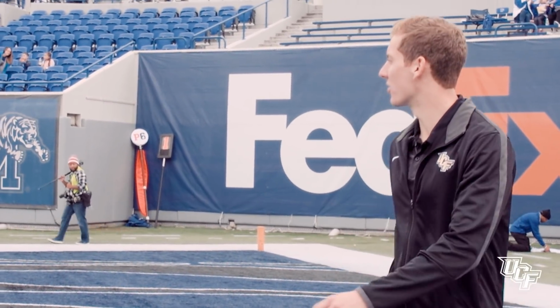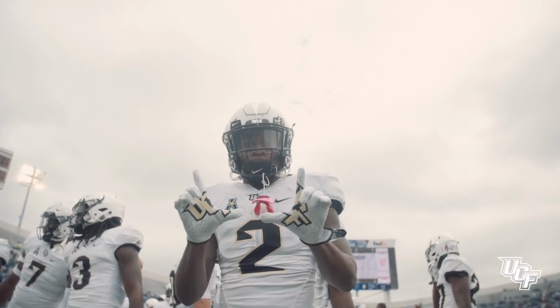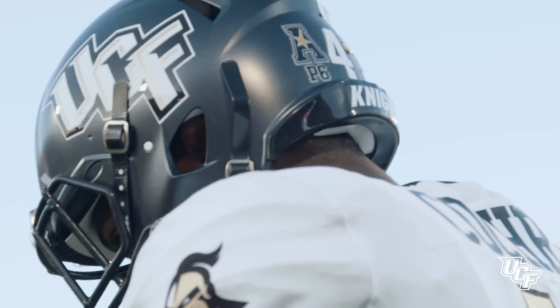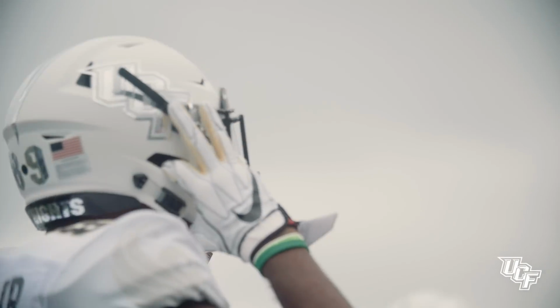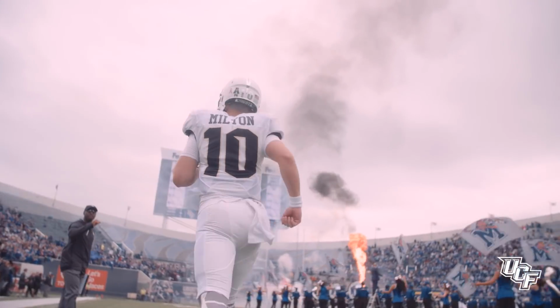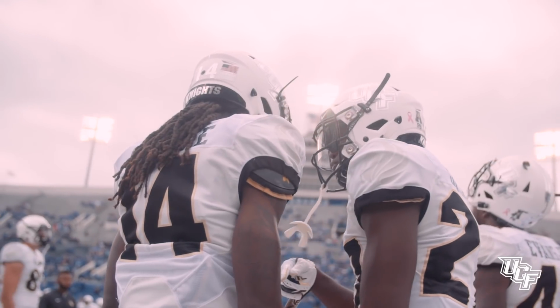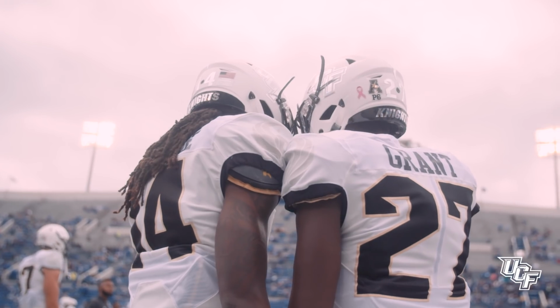Hey, we have some on the sideline, I'll get you some. Yeah, it makes it way easier because we don't have to think about, oh, I need this armband or that armband. If you just ask, you shall receive. If you go to Kyle, Dustin, Rich, or even if you communicate through one of the equipment managers, they're gonna let Kyle and Dustin know, and Rich as well, that Zamari Maxwell needs this, Mackenzie Milton needs this. But I'm pretty sure that each player on this team, when it comes to game day, they're not worried about equipment because they know the equipment staff is going to do a great job of handling that.